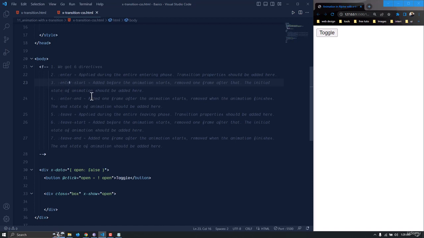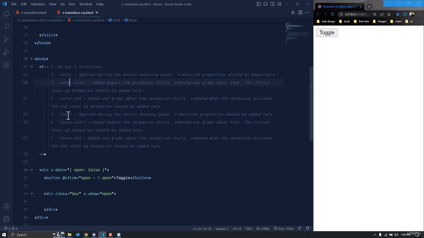And the enter end phase will be the ending phase of the animation. This is going to be removed when the animation is finished. So in this phase, let's say we want to add our final output. Like if you want to use the scale, then this should have the scale of one, so the actual size.